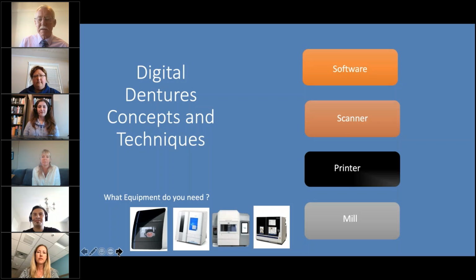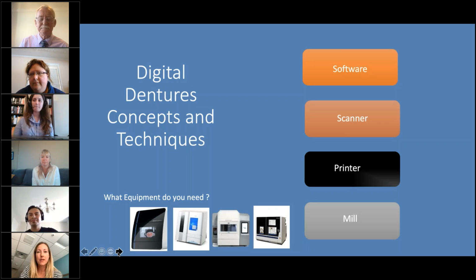What about you, Tanya and Steph? Have you had experience with other mills at all? For my office, we currently don't have a mill. That's not in my business plan at this point, but we are outsourcing our cases to Esther's office for milling. What we're doing in our office is getting the teeth milled, investing that, and then eyeball basing the palate. That's what we're doing right now for my business.